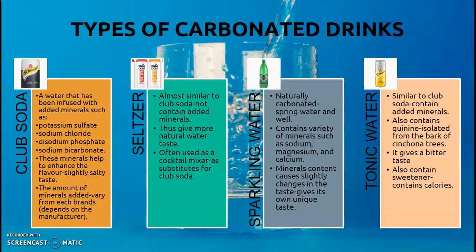There are 4 types of carbonated drinks available in the marketplace, which are club soda, seltzer, sparkling water, and tonic water. Club soda is water that has been infused with added minerals such as potassium sulfate, sodium chloride, disodium phosphate, and sodium bicarbonate. These minerals help to enhance the flavor, which gives a slightly salty taste. The amount of minerals added varies from brand to brand, depending on the manufacturer.